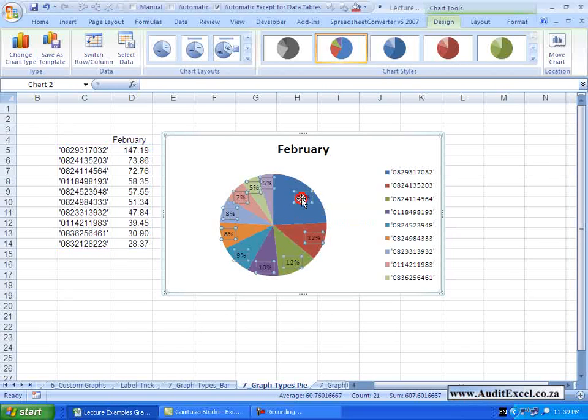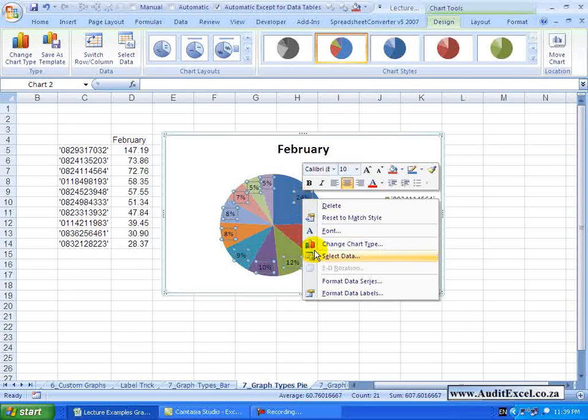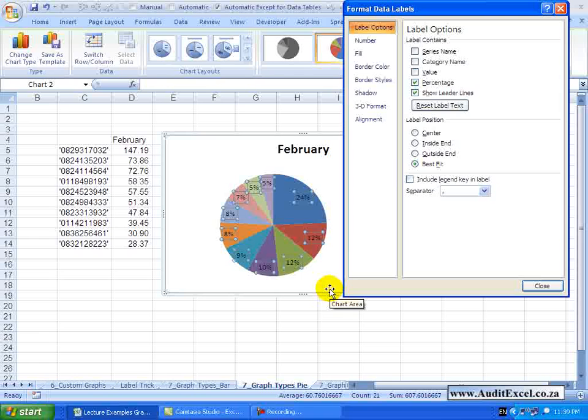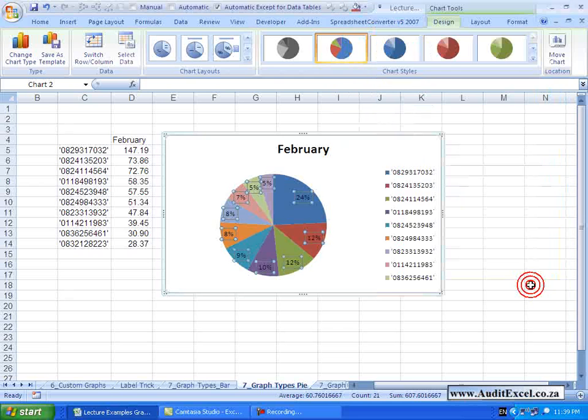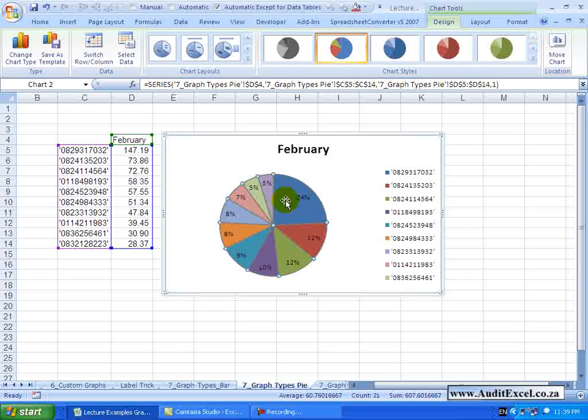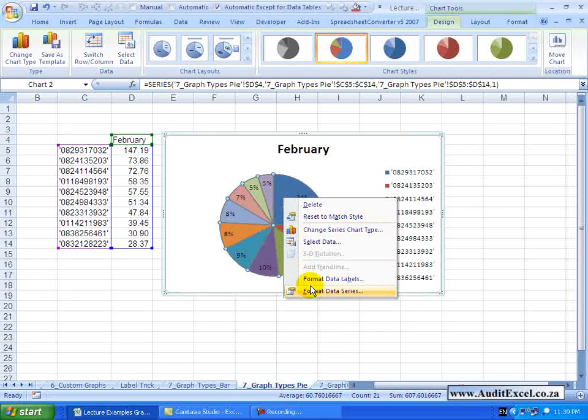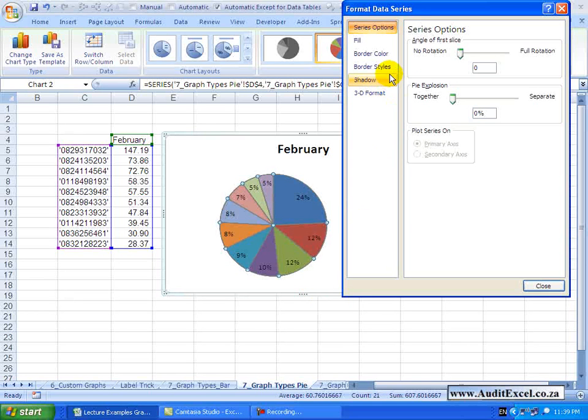If you need to customize that, you can click, in this case, on the data labels, right click, go to Format Data Labels, and decide what you want to show. So perhaps you want to show some other items, where you want to put it. The majority of these items are fairly standard. What is different with a pie chart is if I right click on the series and I say Format Data Series, you'll see the fill, border colors, etc. These are all standard, but the series options for each chart type will be slightly different.